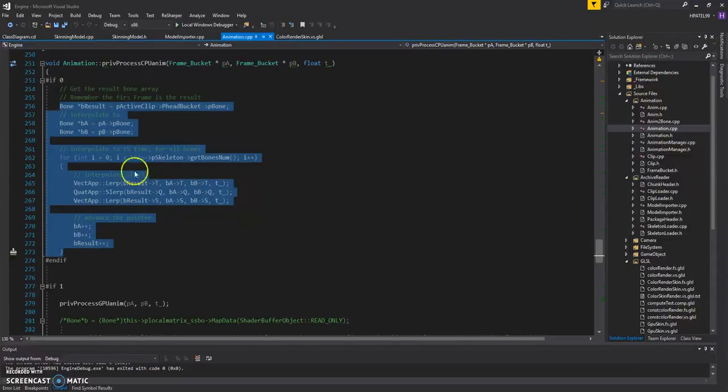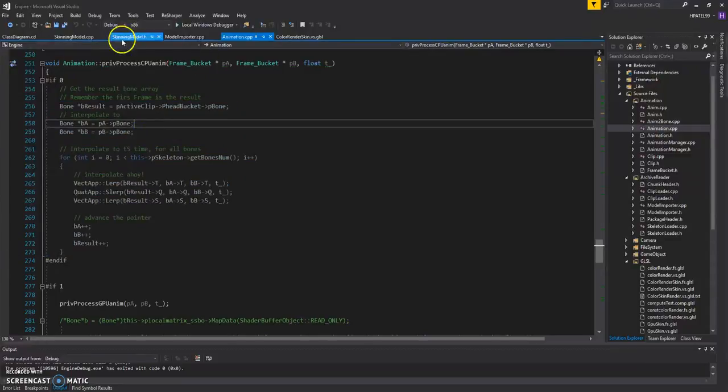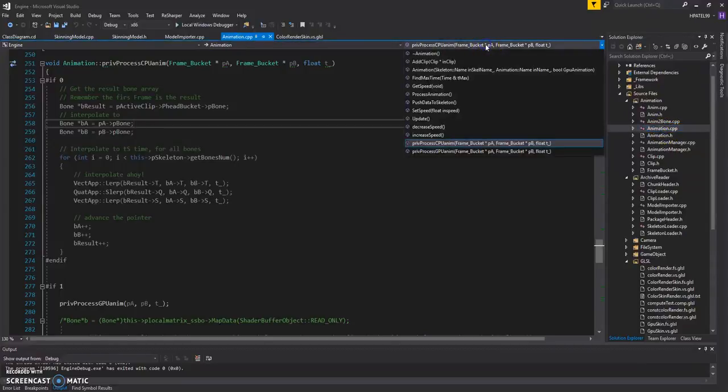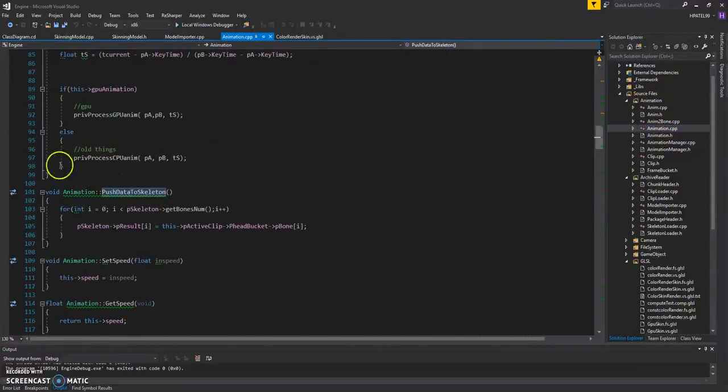The results are stored into the head of the clip object, the first frame of the clip objects, and I have a method in the animation called push to skeleton that will push the data to the skeleton.